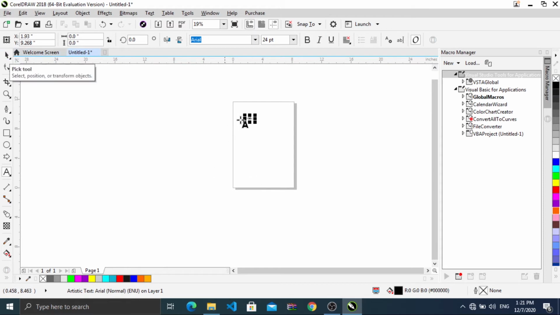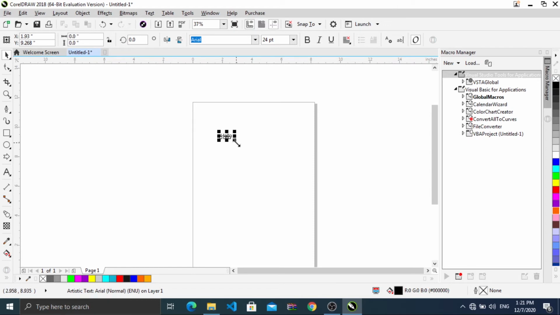So again, after selecting any of these tools, you need to select back the pick tool always. So after clicking this, let's click on the circle here and drag so it will increase its size. And to change color like before, you can go here or go here and you can change the color. Again, if we want to select this text, you need to go back to this tool, click here and double click here, so it will select the whole text, or you can drag, and from here you can change the font.